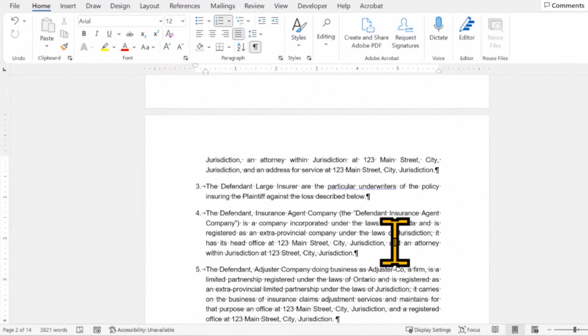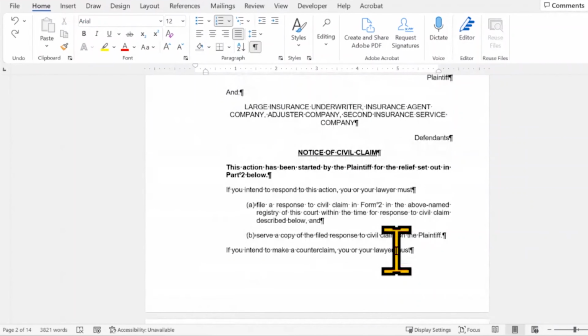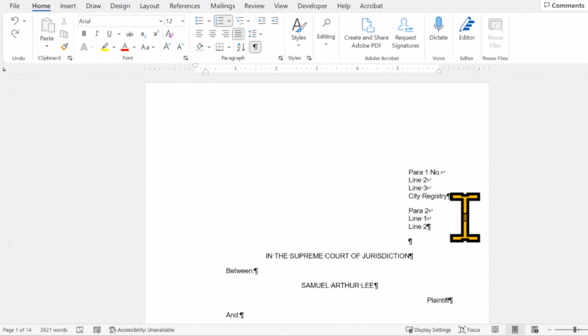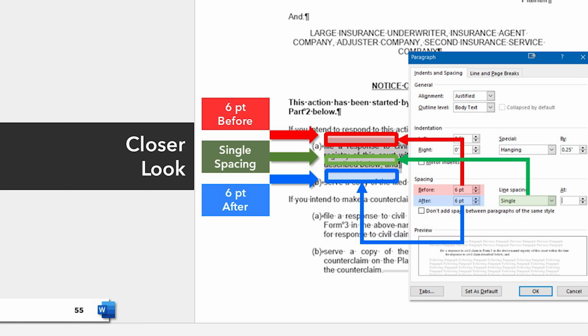Maybe that's not so visually appealing. I'm going to hold Control and press Z and go back to the standard formatting. But I'm showing you this as an example so that you understand what you can do by highlighting text and making sure that it's its own paragraph, and then using this paragraph window, so that you have more control over these really fine features. I actually have a slide on this. I'll jump to slide number, pardon me, slide number 55. I'm jumping ahead. I'll be coming back. But slide 55 shows us really how these specific fields are affecting specific parts of the document.